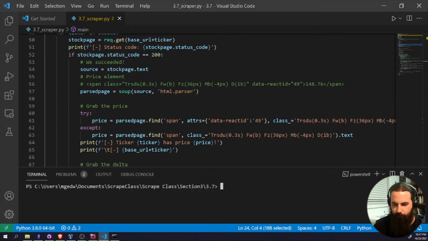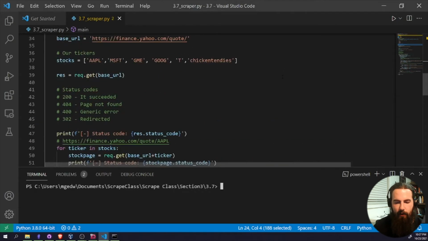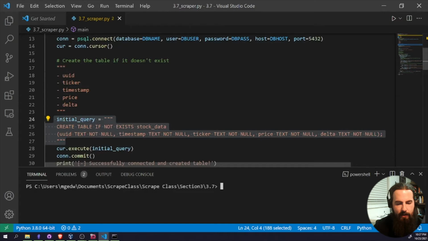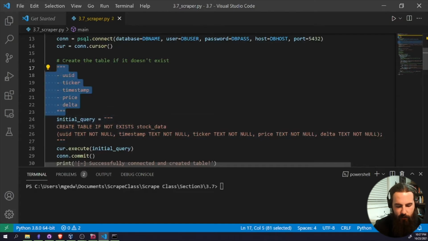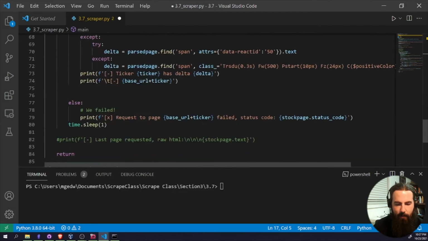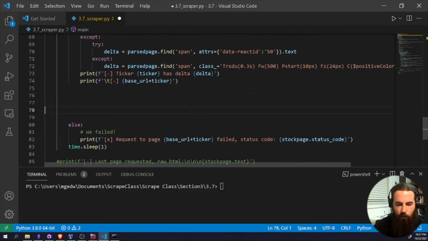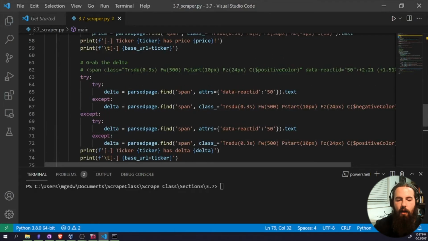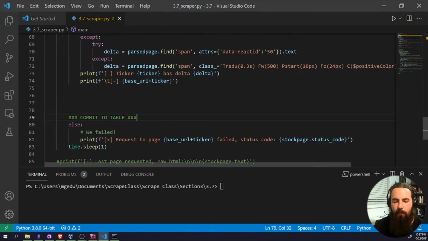Fairly simple. Let's go back up here and we're going to copy paste our data structure. I'm actually going to cut it. And we're going to go down here. Basically, this right here is where we're actually going to want to commit all of this stuff to our table. Commit to table. And here's why. Basically, this is the end of our loop. This is when all of the relevant variables have been created in our objects.